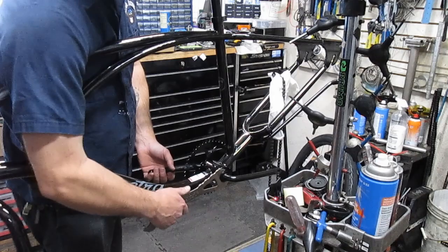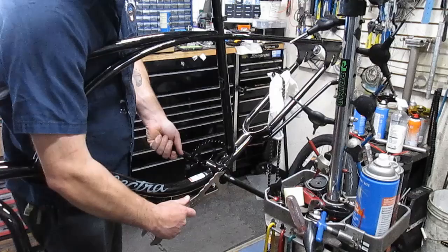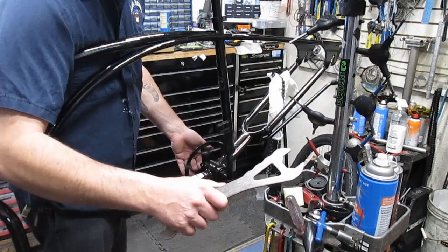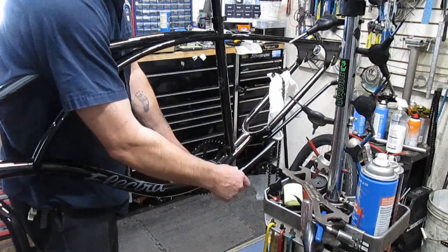I'm actually going to tighten the bottom bracket a little bit. And now I'm going to take this nut here and try to back that off a hair. Now I'm going to back these up a little bit and see if I can get that to distribute a little bit more of that grease around. And let's see what happens here. Let's see if I can open her up a little bit. Okay.